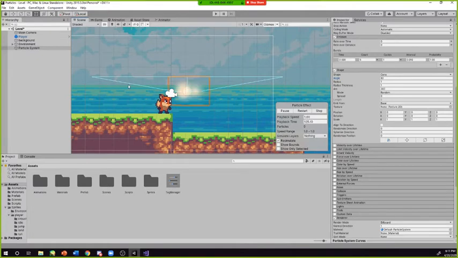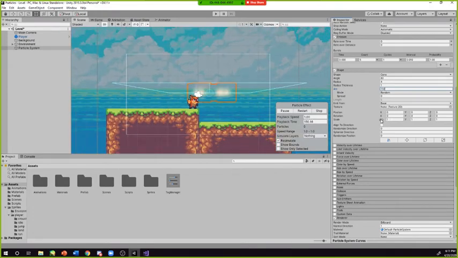That might be a little bit too large of a range. Okay. Actually, you know what? We'll make radius 4 and we'll make the arc 150.